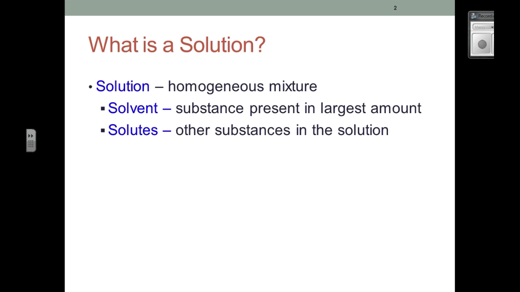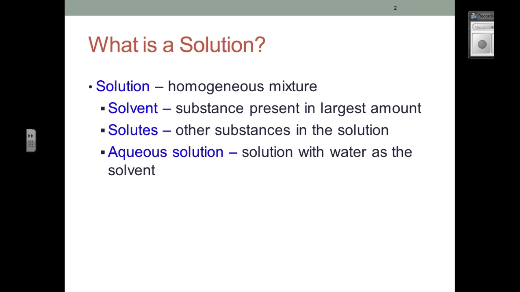So in our hydrochloric acid that we used in our lab, what was present in the largest amount? Water or HCl? Water, right? We dilute that HCl in the water. So solutes, that is any other substance. The solute is any other substance that goes in the solution. The aqueous solution is probably the most common solution you'll ever see. The aqueous solution means it is just with water. So we have HCl in water.